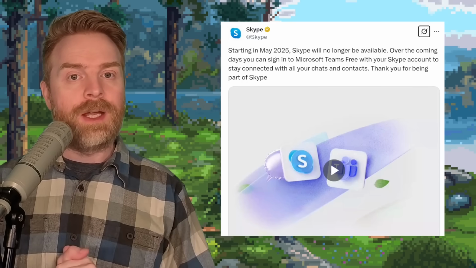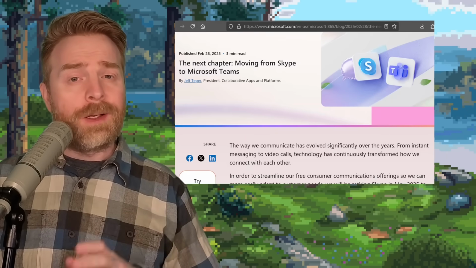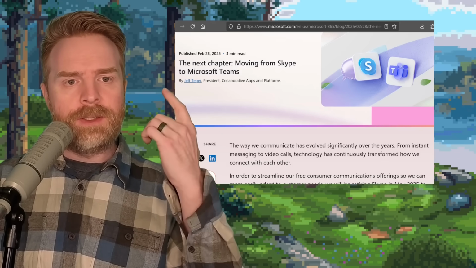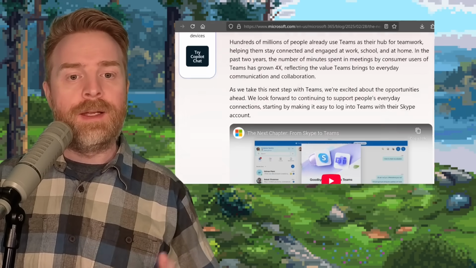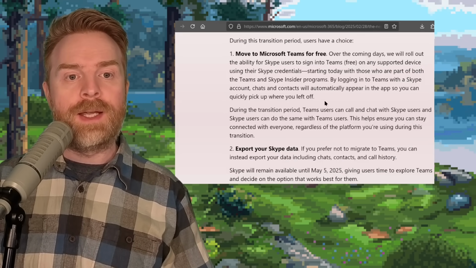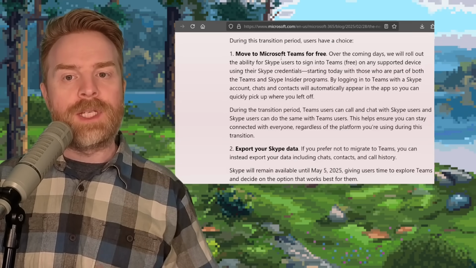If you still use Skype, this is probably bad news for you. According to Microsoft's website, the next step for Skype users is to use Microsoft Teams instead. They're shutting down Skype on May 5th. They say it right here on their website, and they say move to Microsoft Teams for free.